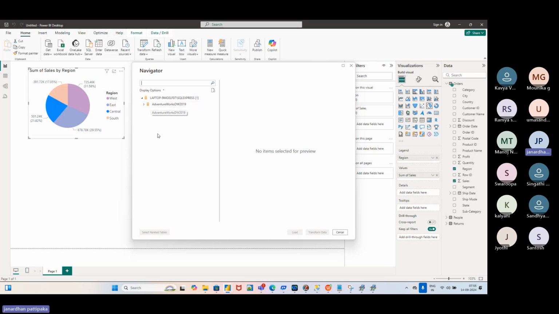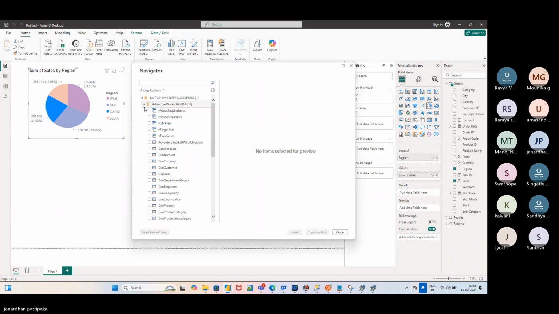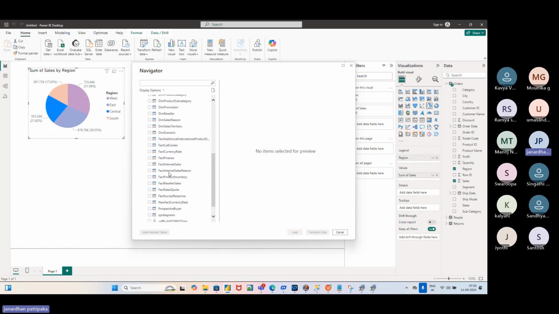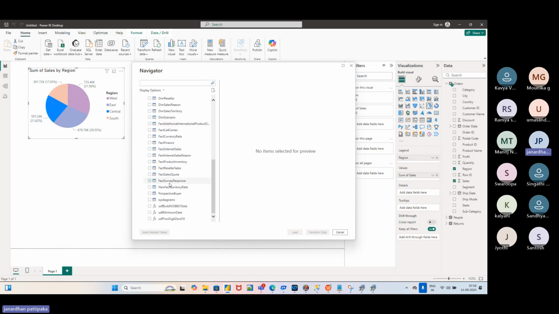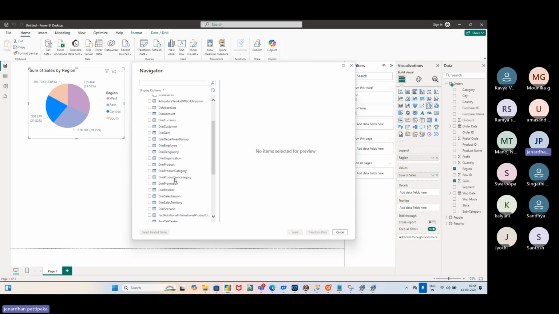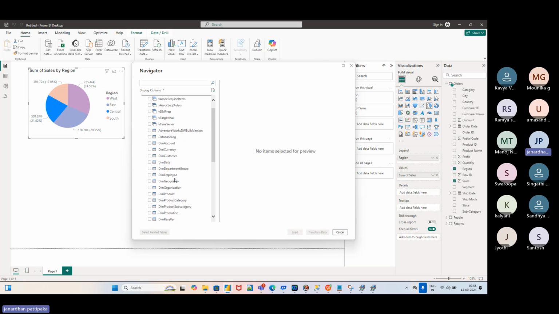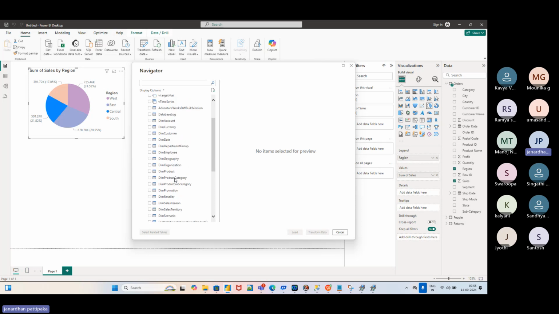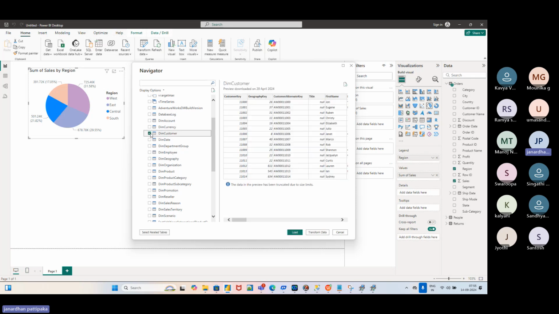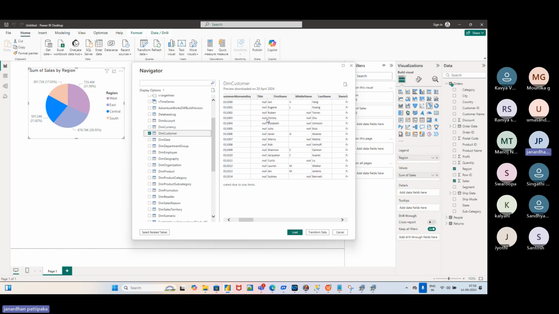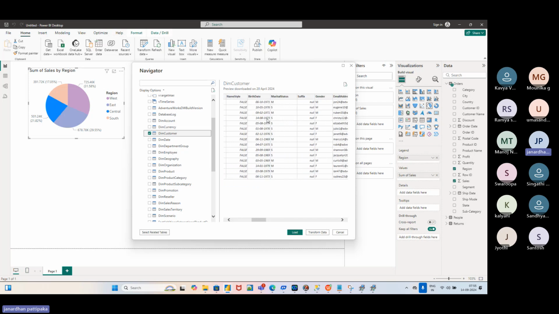Okay. Now I need to look at what tables are there in that SQL server. In order to find that, you need to click over here. You can see these are the different tables reflected in the SQL server. Okay. It is not necessary to load all the tables which are there in the SQL server. So for the time constraint, I will try to load only a few tables. What tables do I want to load? I want the customer table. Okay. See, when you click on this icon, whatever data is present over there will be reflected over here. I want the customer table.